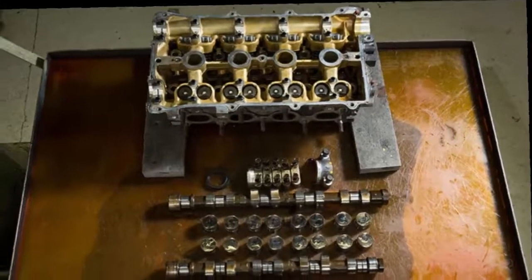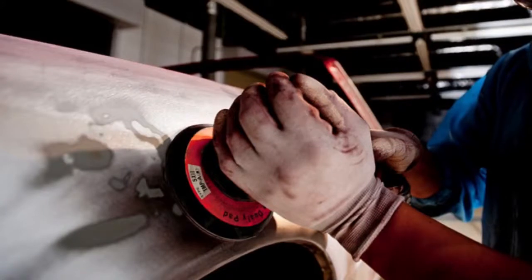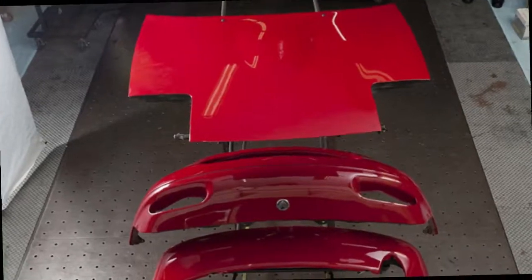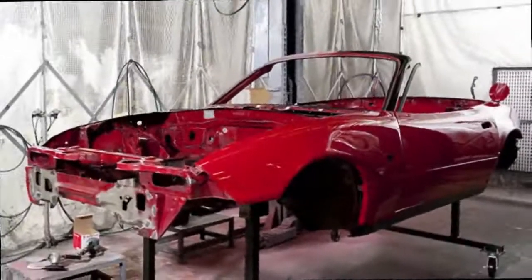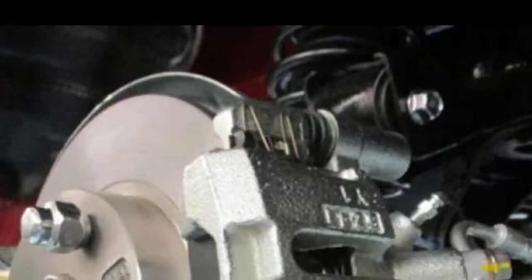And although some might think the Miata is too new for restoration, remember that it was launched in 1989, so it's closing in on 30 years old. Japanese Nostalgic Car broke the news of the restoration service, which will start accepting applications this year, with the first work being done at the start of 2018.